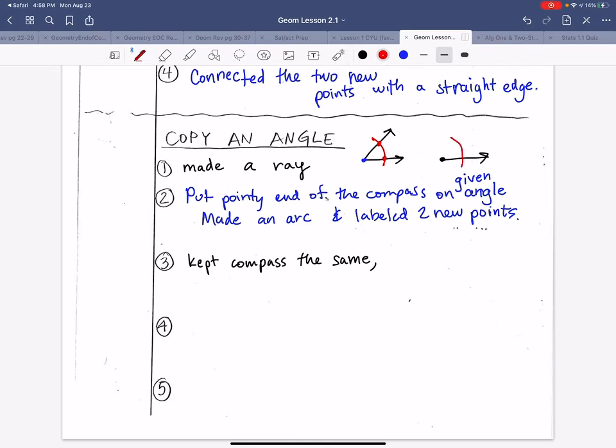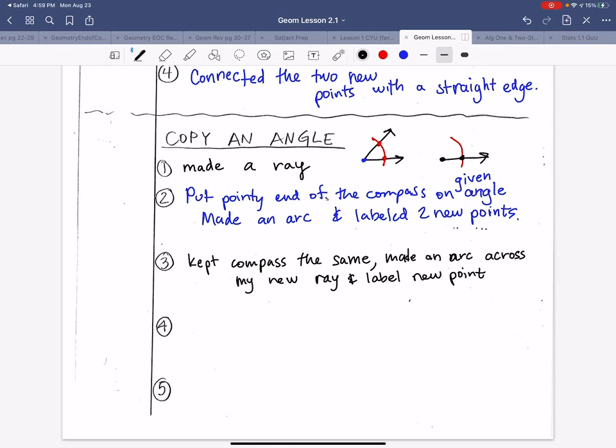So make another arc from my new point. Keep the compass the same. And I made an arc across my new ray, and I want to label that new point.